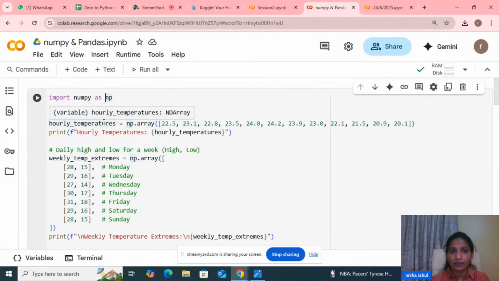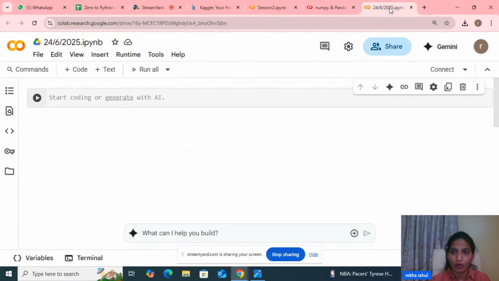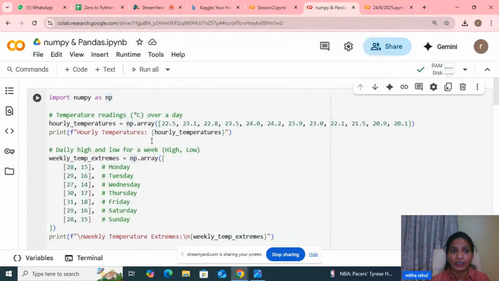I have already written some code because we may run out of time today as we have to cover multiple things. If you want to learn something separately, I have created one more Colab link. I'll just explain a few of the concepts here. Here I have taken an example called hourly temperatures.